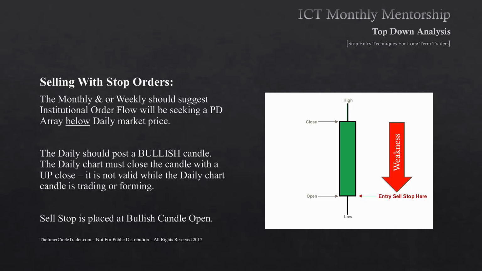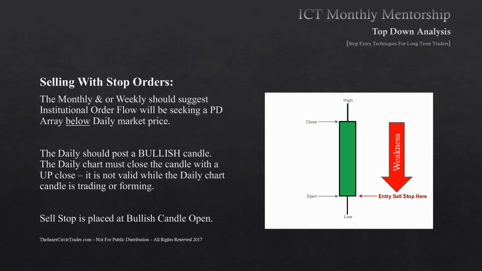So for instance, say we go short on a daily chart and we get short on a stop at the opening price of this bullish candle. We could look for several hundred pips in our favor in terms of profitability, take a portion of it off, bank some profits. Then if we do get a retracement back to that same opening price, we can sell short again with that same portion we just took partial profits on and reestablish that same initial position again at that same average price. Again, the premise is we're expecting the market to be drawn lower from a monthly and weekly standpoint. So there's a PD array that's going to be drawing that weekly and monthly chart lower.